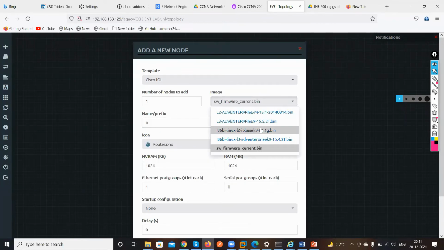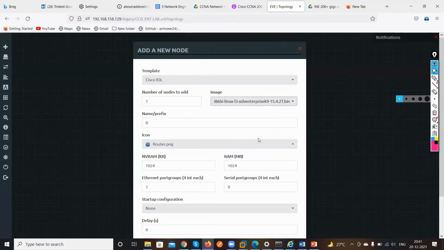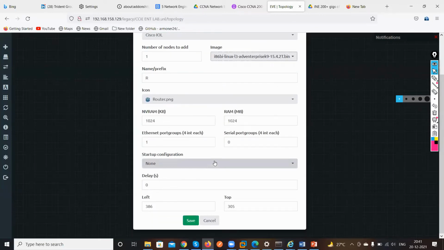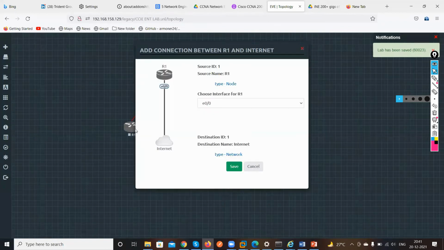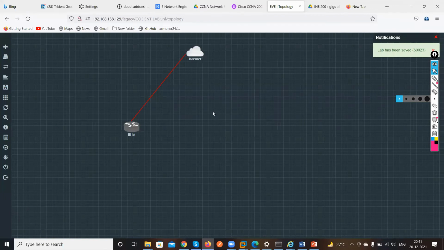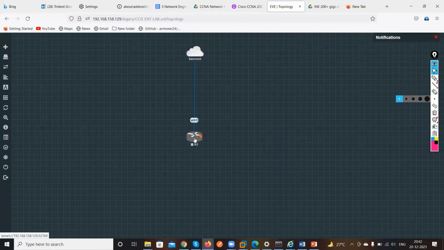For this router, I need a firmware. This IOL is mandatory to install for Python automation. Whatever, 373750 is also enough. It will also work, I guess. Okay, so this internet is connected to the router over here. Now today I will just see the basic stuff, and I'll give you some tasks which you have to do. Okay, I'll start the router over here.